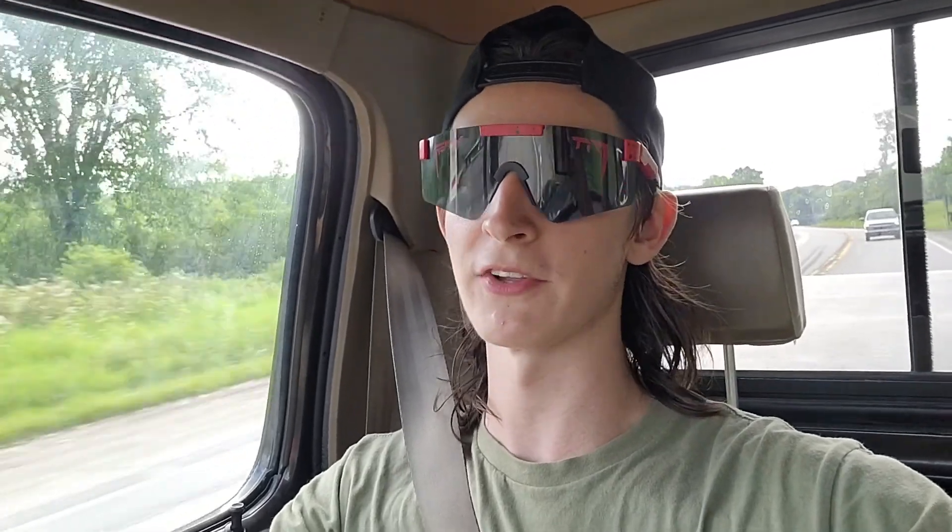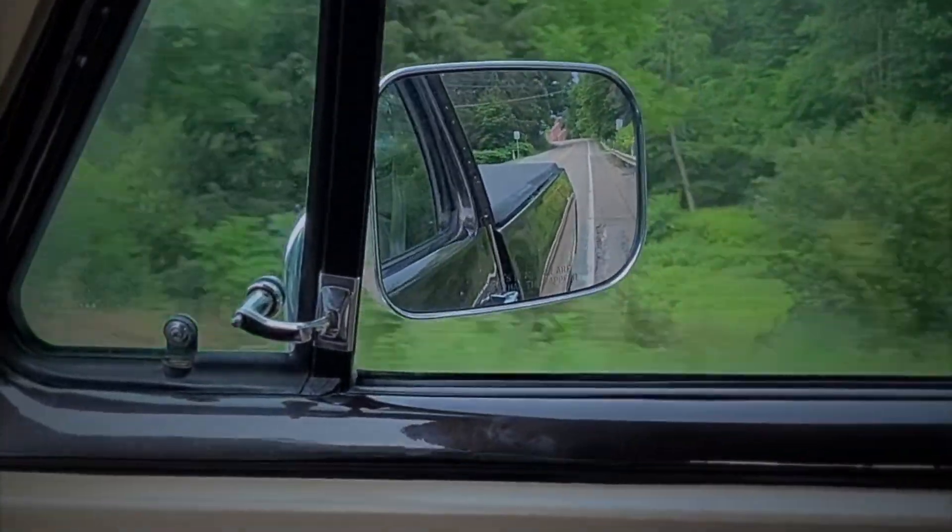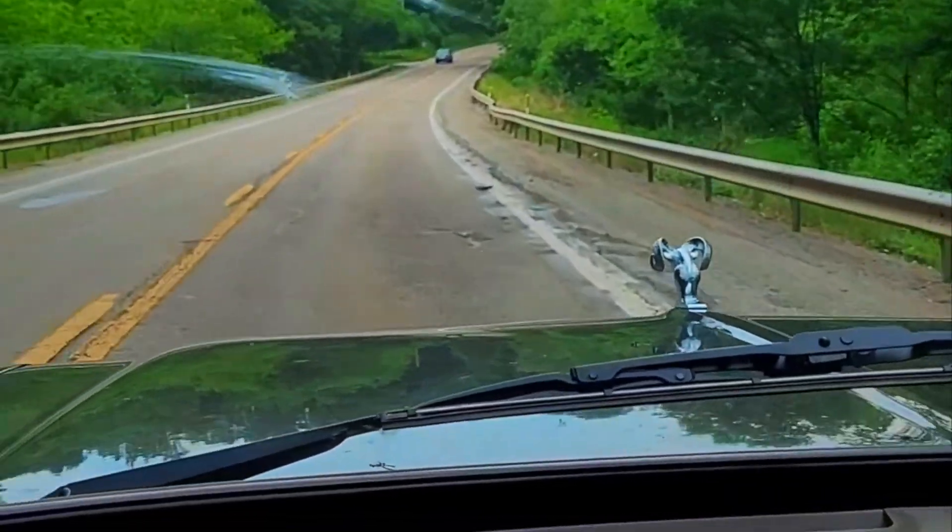Originally with the red truck, I had started looking for something else — I was going to try to sell it before I repainted and did everything to it. And I said, you know, how cool would it be to drive a 30-year-old truck out west to a show sometime, once my copper-plate F100 is done? I think that would be way cooler than driving a truck you bought brand new off the lot. I want to be able to say, hey, I drove this 30-year-old truck out here with my 40-year-old pickup on the back.